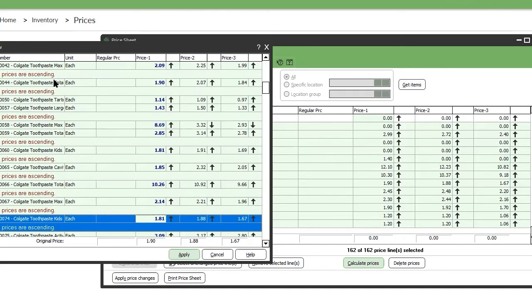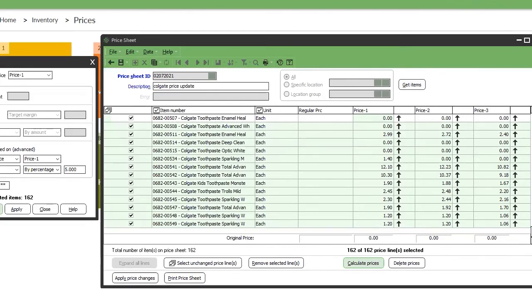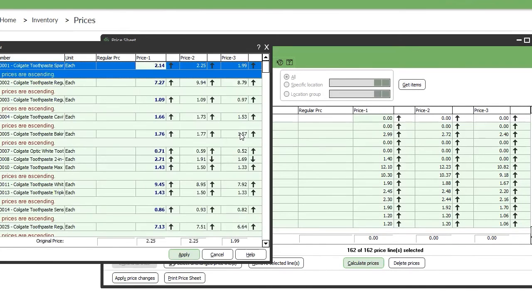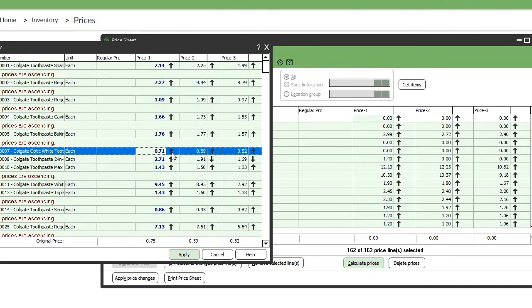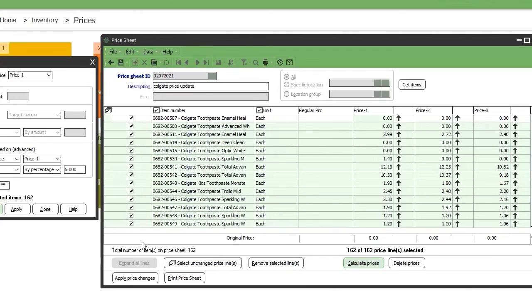So once you come into this price sheet and start giving discounts, if it is still within that 30% minimum, it will still show up. But if it goes below that 30 point margin you wanted to keep on price 1, it will show down, indicating that this is going below the margin that you have already defined for price 1. That's how you can preview, and then once you hit apply, it will change the prices for all these items, but only price 1, because here you chose price 1.